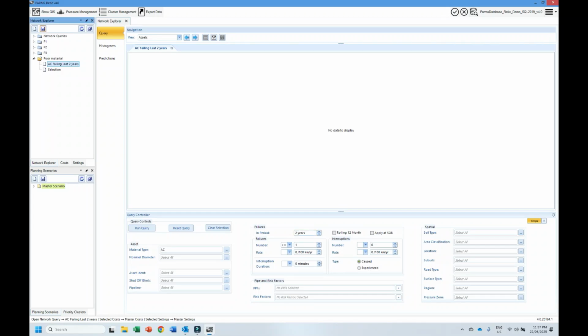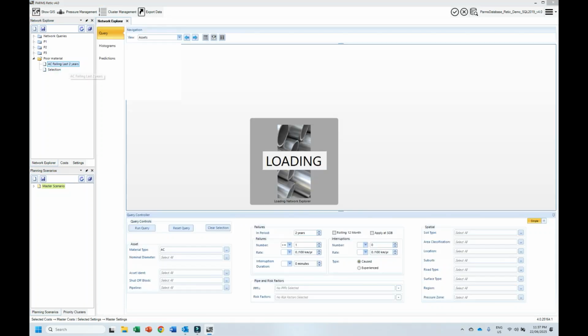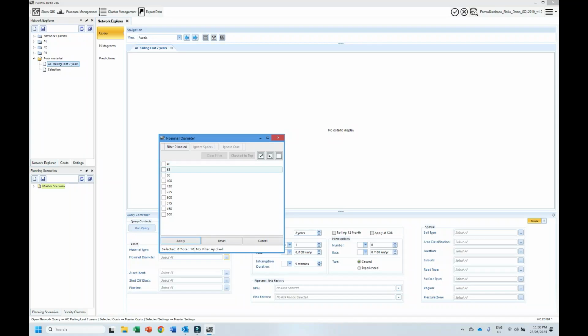If I now save that query and then close it down, every time I open up that query, it is set as I wish to identify AC pipes that have failed in the last 2 years. As you can see, there are a range of options around setting up the query, so we can restrict it to different diameter criteria.